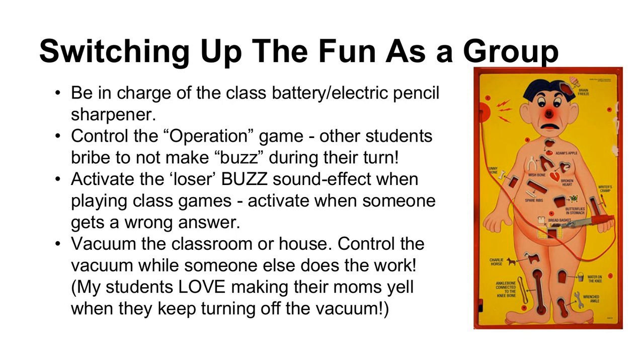So if they're running the power for the pencil sharpener and they turn it off while someone's trying to sharpen their pencil, the first thing that person does is look over at them, make eye contact, and say, "Hey, you turned off my pencil sharpener." And then they laugh, and then they interact with each other, and it's a great start. So that's a great job for them to have. And you can let other students control it as well.